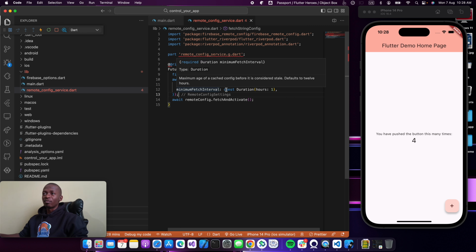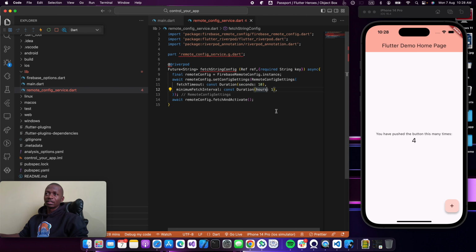And for the minimum fetch interval, let's give it 10 seconds, so that you can be able to refresh it on the device as frequently as possible. Then here we'll have to return the remote config get string key. So just like that, guys, we've created a method that will allow us to fetch strings from Firebase remote config.